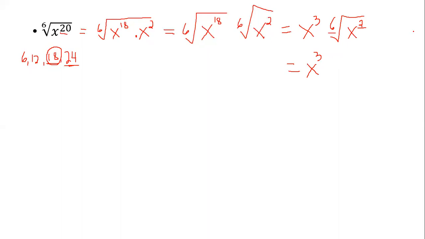Okay. Pwede po natin i-simplify yan. So, divide both index and exponent by 2, magiging cube root na lang po yan. Then, yung x squared magiging x. So, just to emphasize, 6 divided by 2 equals 3. 2 divided by 2 equals 1. So, ayan po. Ito na po yung simplest na sagot or simplified form ng ating original na 6th root of x raised to 20.